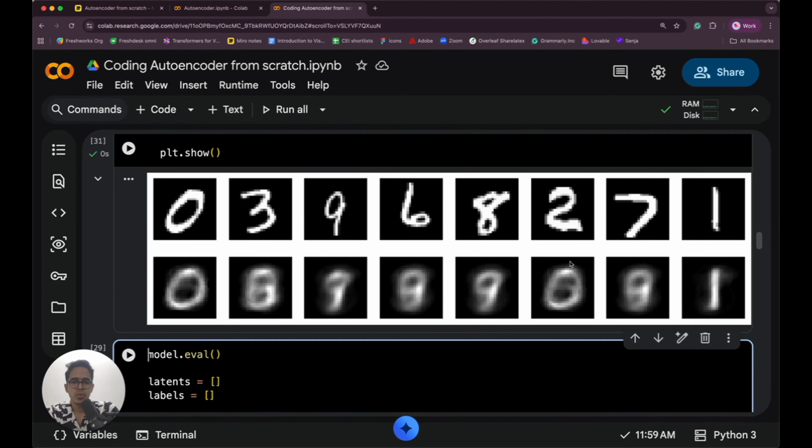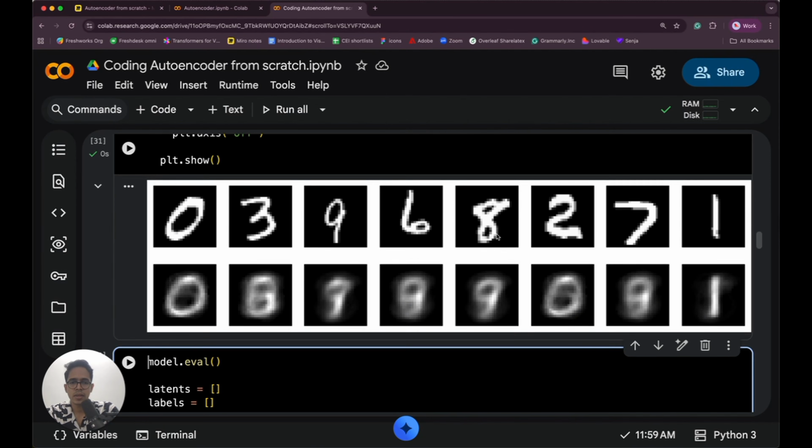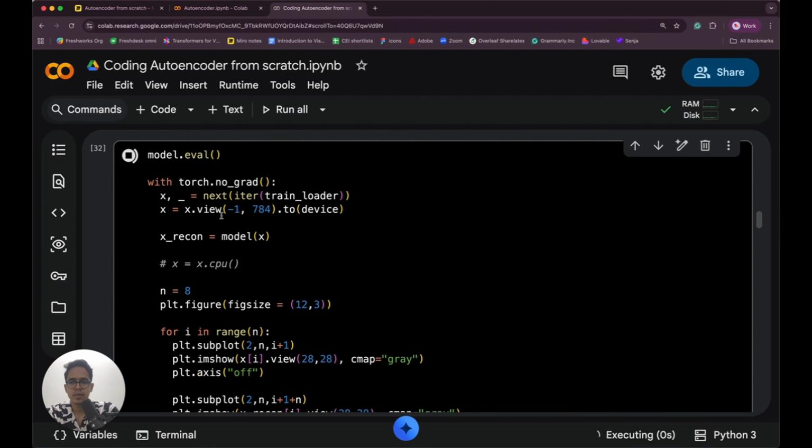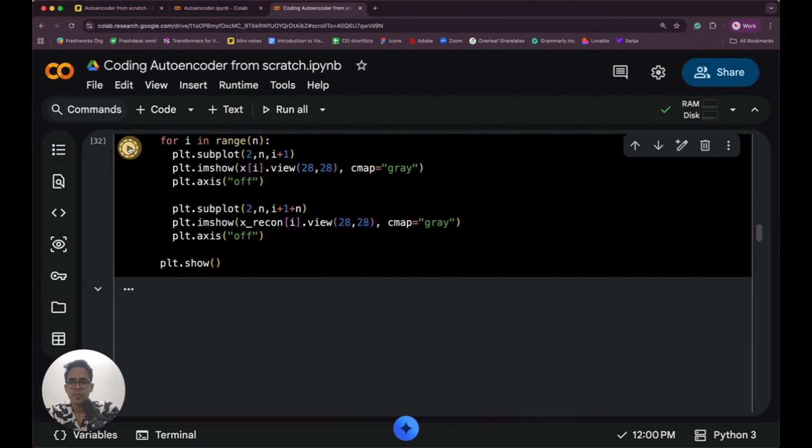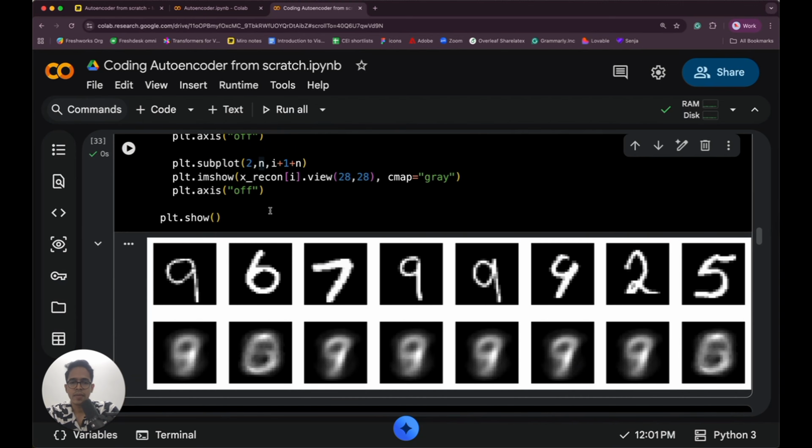So this is 2, it looks like this. 9 looks like this. Okay, there seems to be a difference. 4, there is no 4 here. We can run this one more time randomly. See, okay, 2 and 4 are there. The reconstruction of 2 and 4 looks exactly the same, very much the same. And 9 is not there here. Let me run this once more to see if I can get 2, 4 and 9 in one single run.